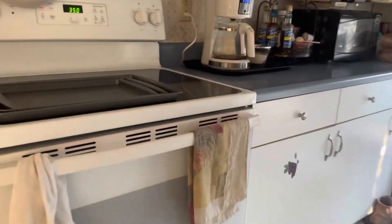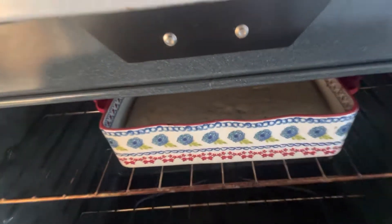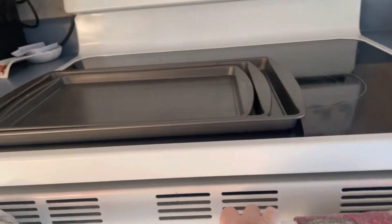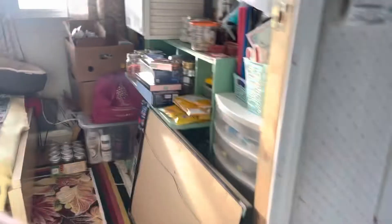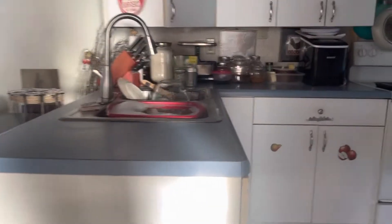So let me show you, I'll turn the camera around. I had a cake that was expiring and I've got that in there right now. I'm waiting for that to finish, which should be a couple of minutes. Then I listed all my stockpile — this stuff, that stuff, this whole box, that box down there, and I'll include a lot of my pictures. I'm on Facebook Marketplace and I also did my laundry.